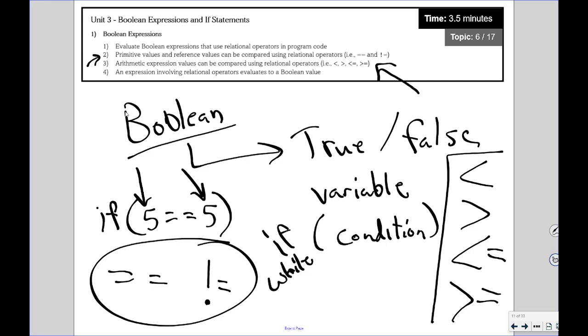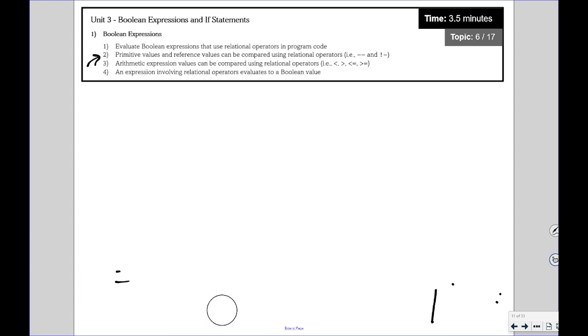Now it gets a little dicey when dealing with Booleans. Like, have you ever thought of that? Is one Boolean less than another Boolean? Is one Boolean greater than another Boolean? I don't know if they'd throw that type of question at you, but for study's sake, let's take a look at that right now. Let's see if we can create something like that.